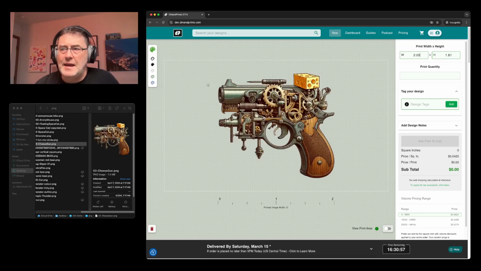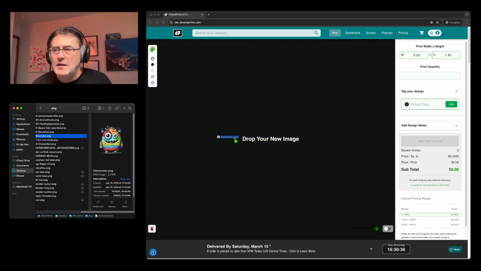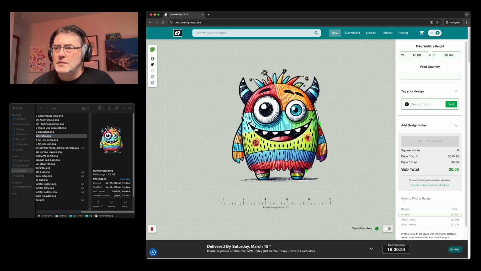That way we can get an accurate measurement of the left and right. And these ticks down here will align with the actual edge of the image and the visible pixels on the image. So you can just drag and drop your artwork, and even if it does have, like Monster here, some space on the edge, it'll cut it down.